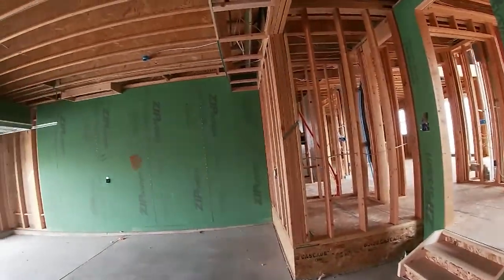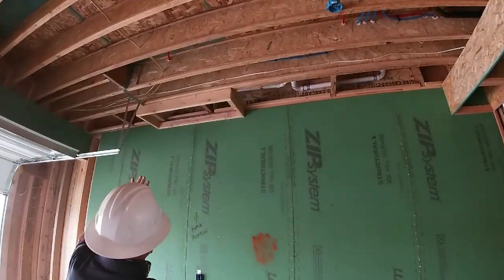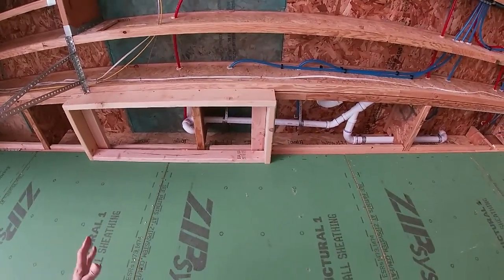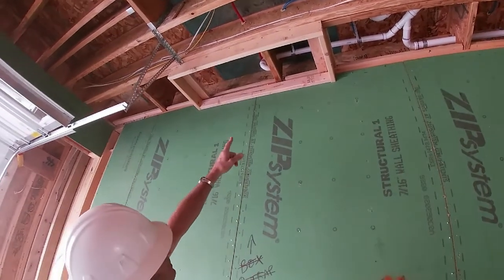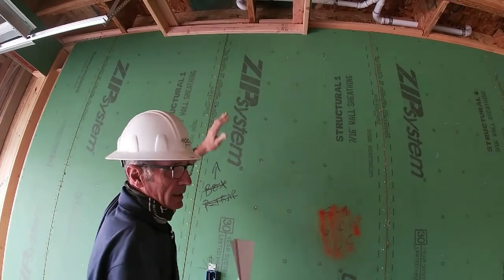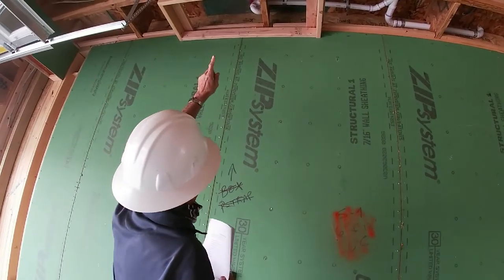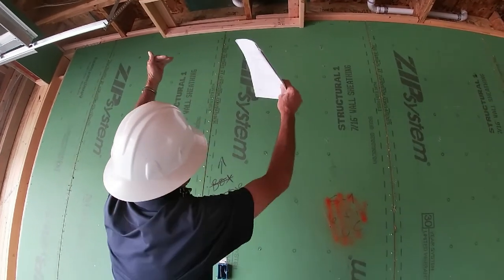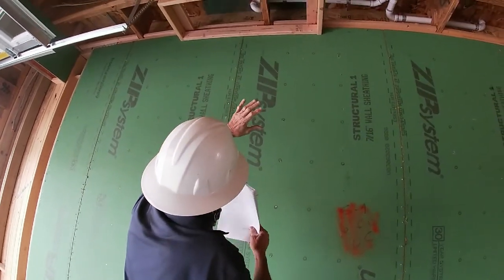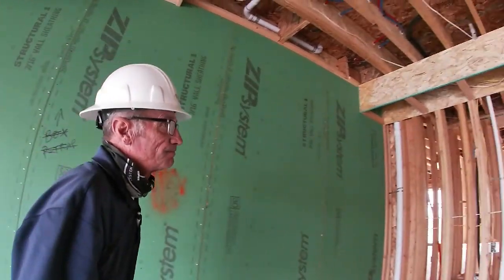You can see a little extra drop box in this location over here on the ceiling, and the reason for that is right above this location we've got a P-trap, and that is for the master, I believe, or the secondary baths upstairs. But we want to make sure that in that P-trap that we get plenty of insulation below that P-trap so no water will ever freeze. Even though you have an unheated garage, it will stay fairly warm, but we don't want to take any chance of any water that sits in the P-trap of freezing, so we insulate below that P-trap in addition to the whole joist cavity. So it's an added layer, added amount of insulation to make sure that that never freezes.